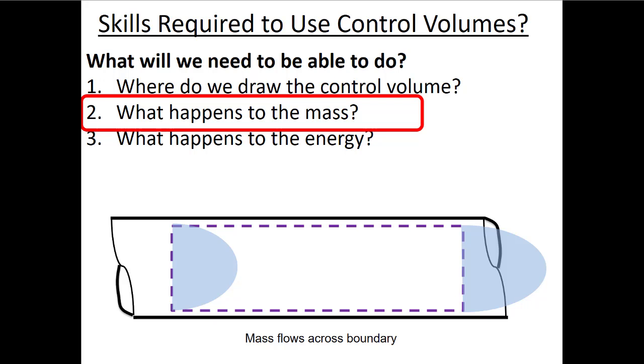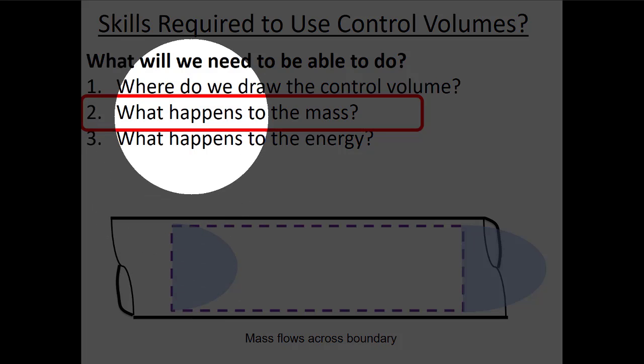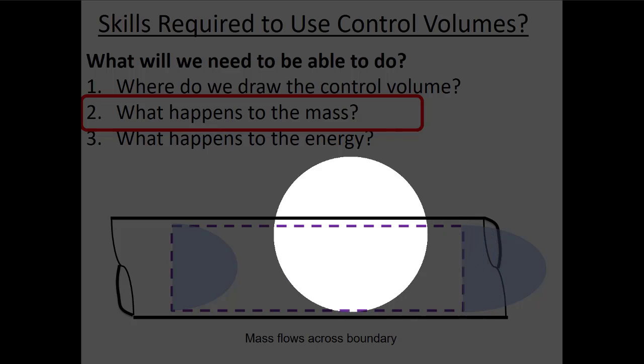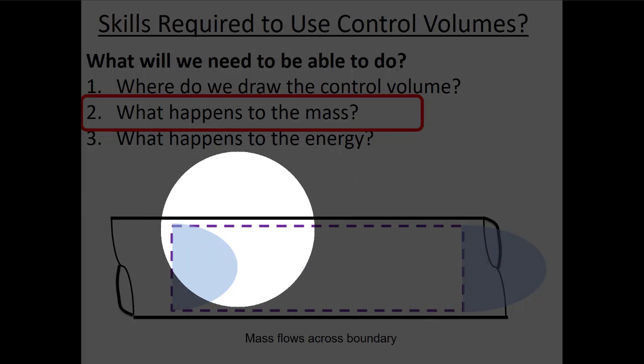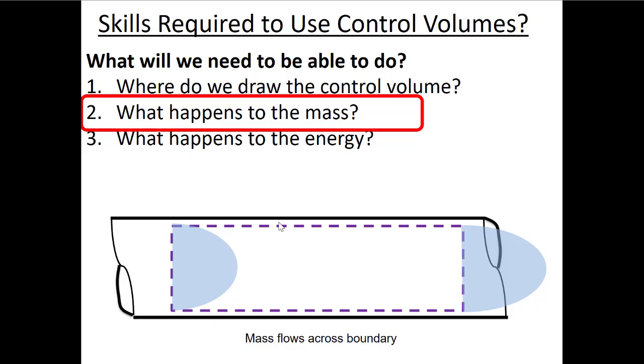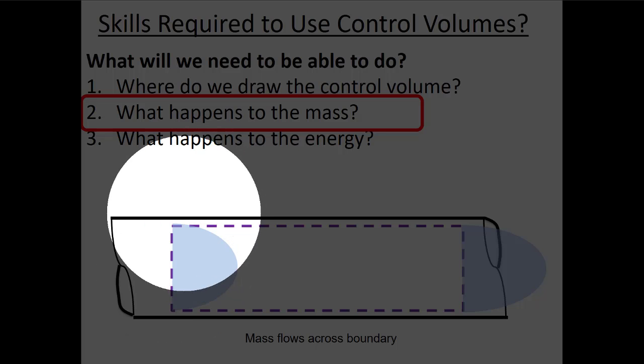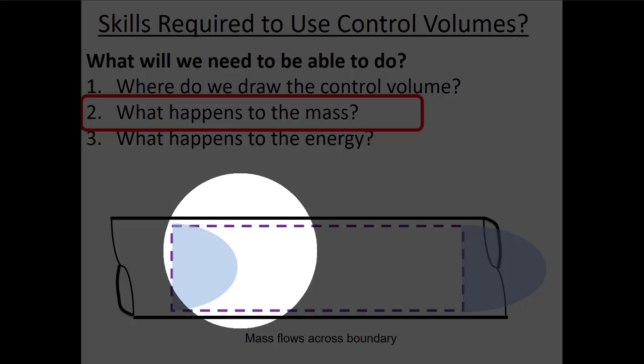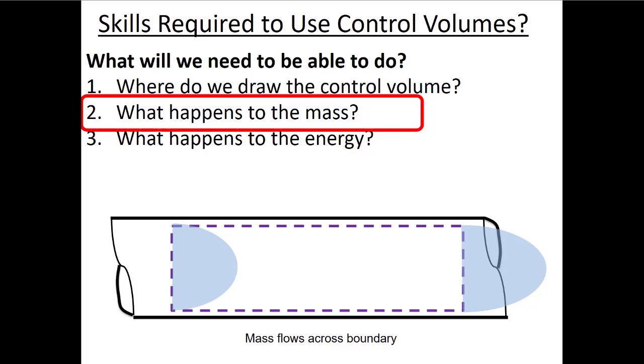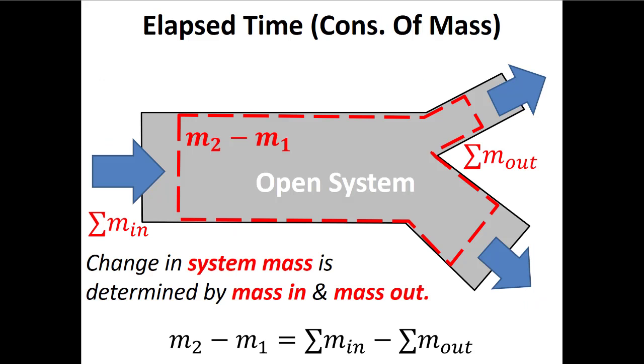What we're going to need to be able to do is first define where the control volume is. In a pipe, I think I said this before, it's nice to have at least some of the walls of your control volume butting up against something physical, like the inside wall of the pipe. But then you're going to have some parts of your control volume that are permeable to mass. Here, this part is perpendicular to that wall so that the flow can go right through. So there's an inlet and an outlet. Before we ask ourselves what happens to the energy, we need to know what happens to the mass. That's what we're trying to figure out now.